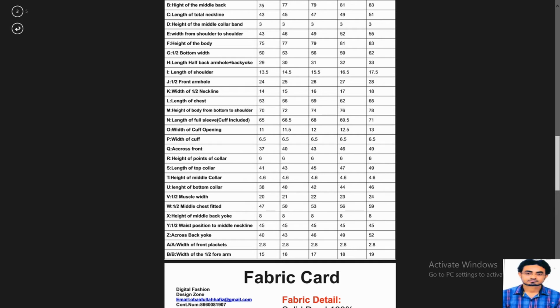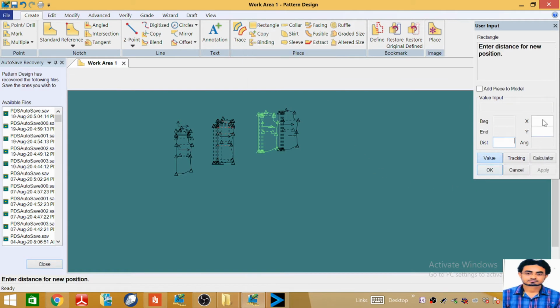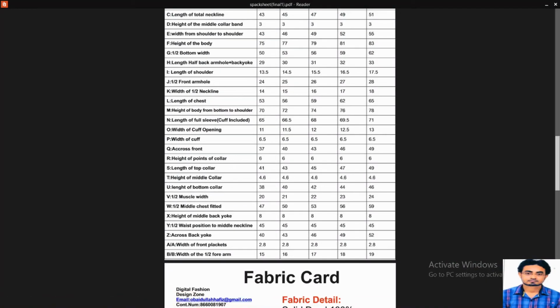So U is equal to 40 and T is equal to 4.6. So we can see here we have to go to the rectangle, left click, and as we seen here T is 4.6 and U is 40.